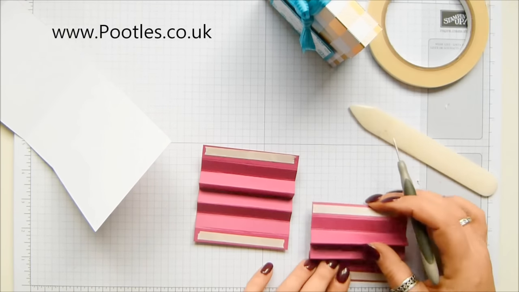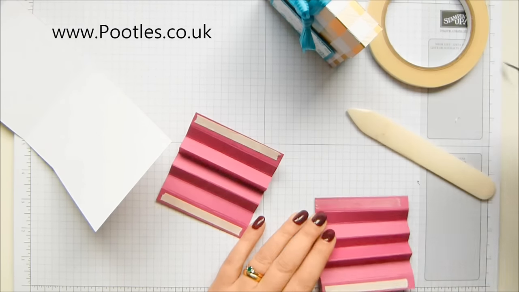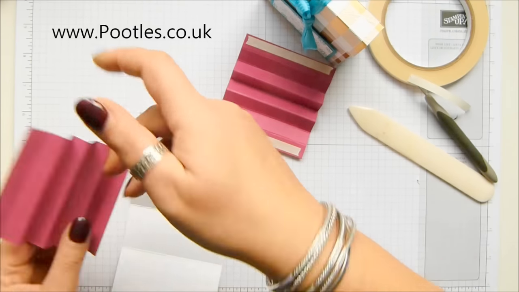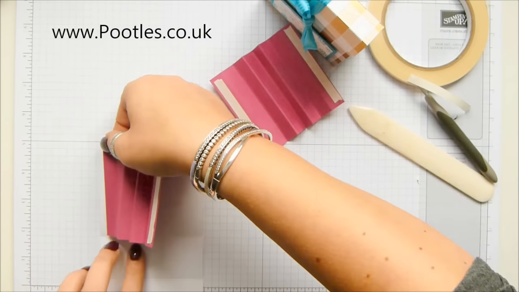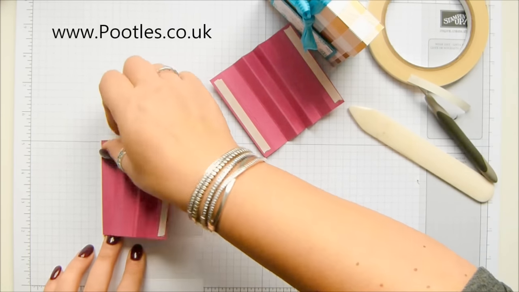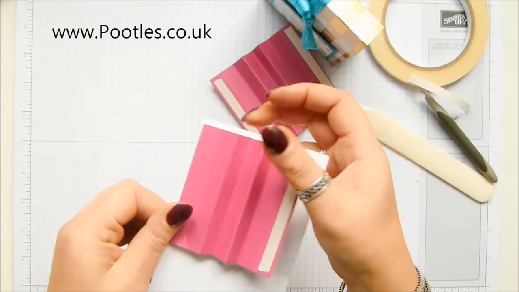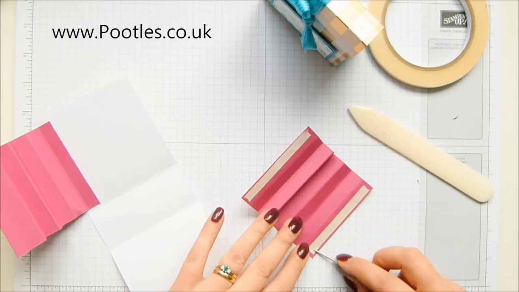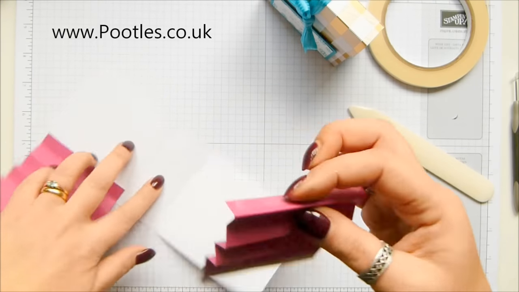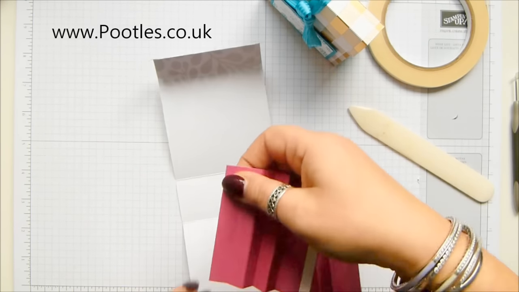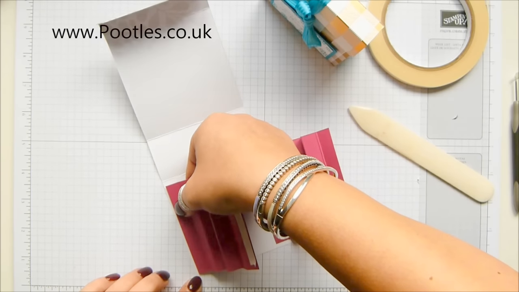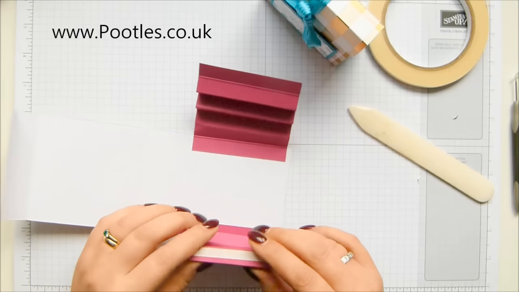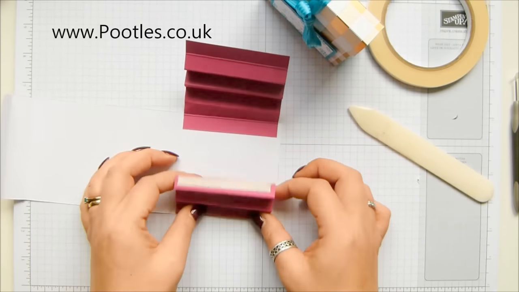Start by taking off the adhesive backing of one of them. Remember I said I wanted the nice part on the inside, so that is going to line up here. Bring it ever so slightly away from the edge so you can see there's a little bit of a border. Don't worry about the other side, we're going to come to that. Same over here. Again, you want this loose edge on the inside. A little bit of a border, so it's beginning to come together.